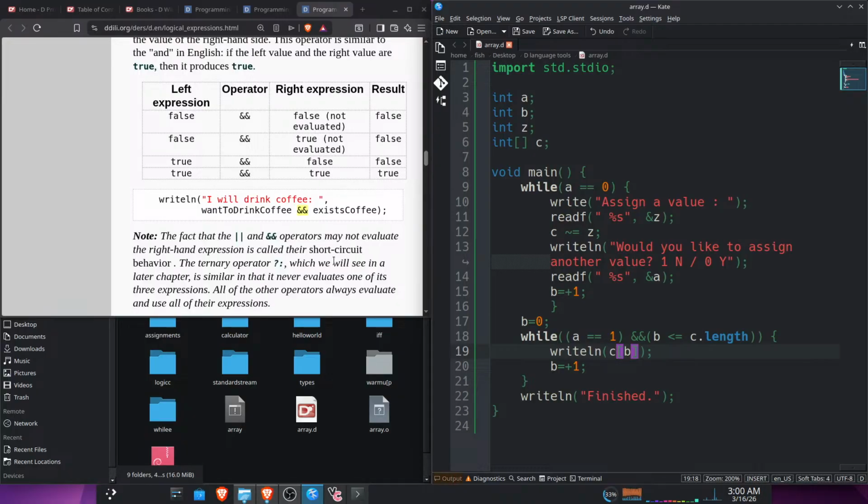A ternary operator? Oh God. WriteLine C and B. And B. Hold on.